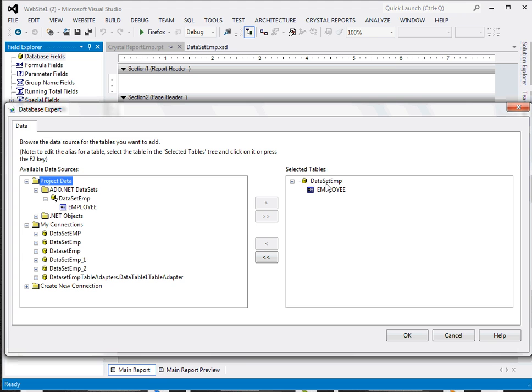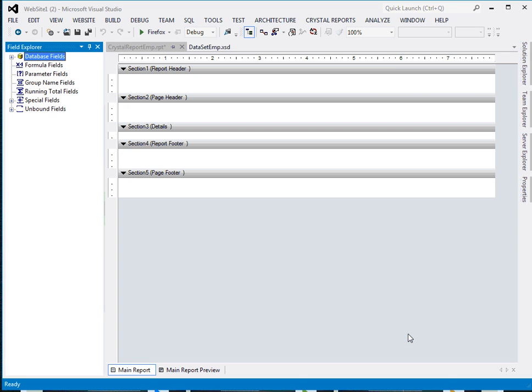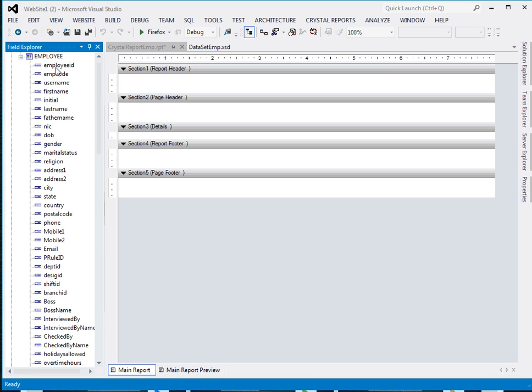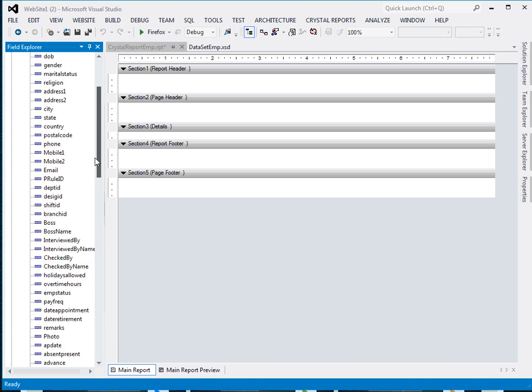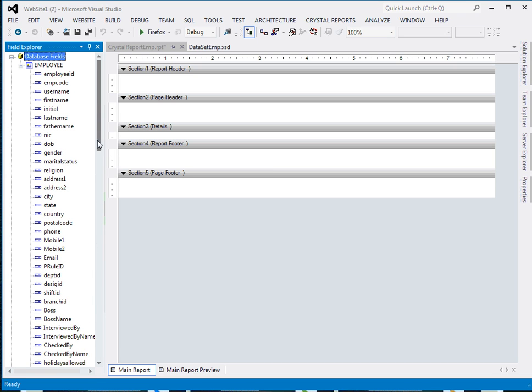Select it, click OK, and now see that there is a plus sign. You can expand it and your table is here. Expand it more and you see that all of your columns are here. Just drag and drop some of the columns like employee code to the detail section.